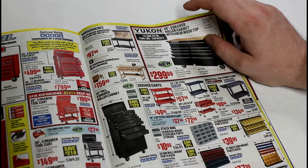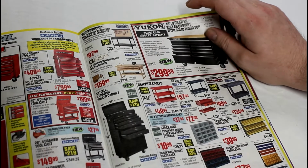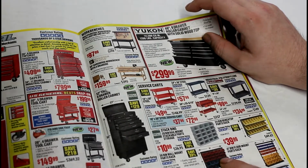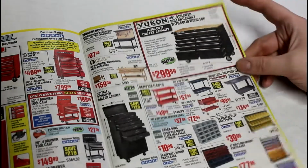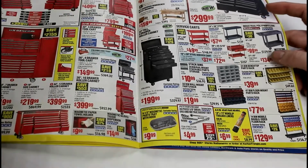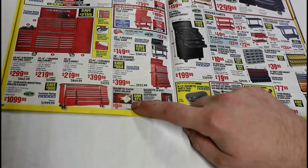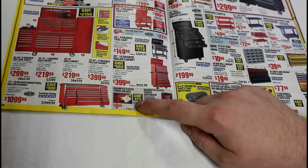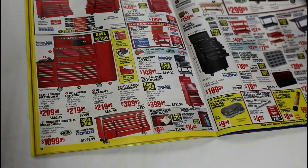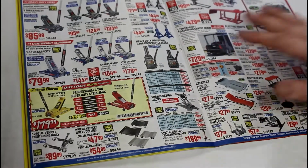I'm sure these tool carts are decent, as far as just carts go to move things around. The bins, the only one I have is this, and I still haven't used it. But I love the magnetic parts bowls. Usually they have one that's free. And I also have this paper towel holder. I actually love it. I'm getting ready to order another one. I may even get one and put it in the kitchen. They're very strong, easy to change out the paper towels, no big deal.